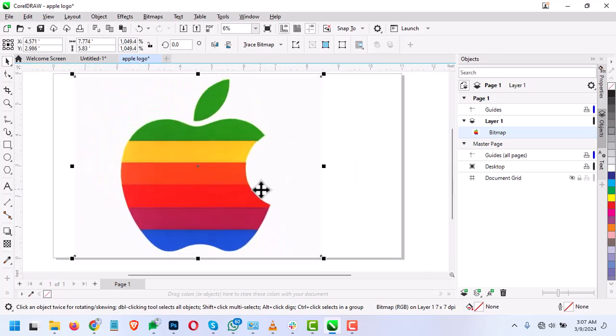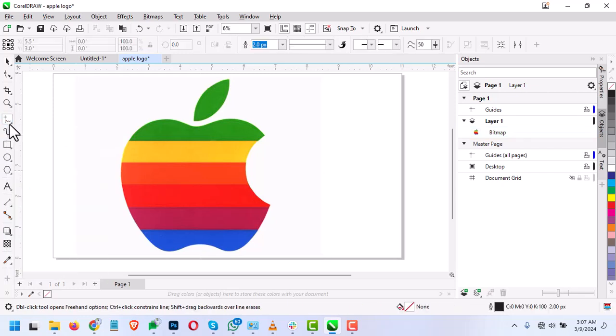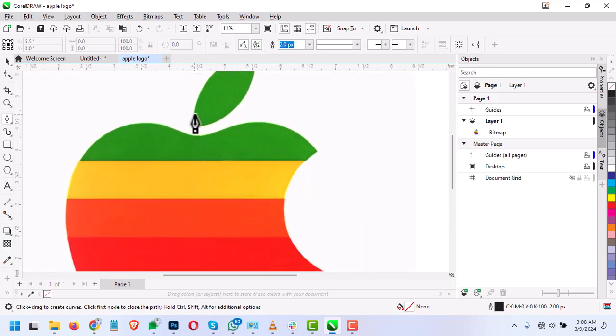Do you understand? It's usually quite a simple process. Here you use the pen tool. I'm going to be very fast for the sake of time so that the video will not be so lengthy.